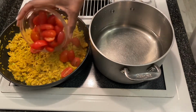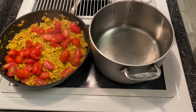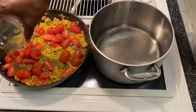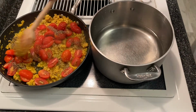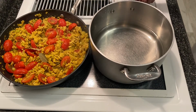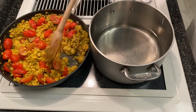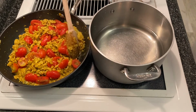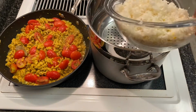If you notice, I've put on a pot of water. We're going to add in our sliced cherry tomatoes. We're also going to add in the dried thyme and marjoram. We're going to give that a good stir, get those ingredients combined. I'm adding in bay leaves. Give it another good stir. And I'm just trying to get everything centered around the heat core right now. Make sure those bay leaves are in there.